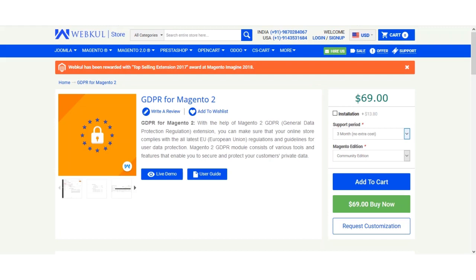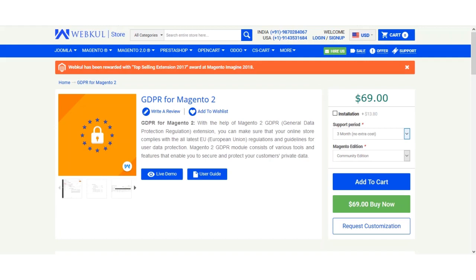The admin can enable the customer data consent on the registration and on the account edit page on the front end. The admin can also enable cookie notice on each page and can also waive customer data update and delete requests that have been set by the customers. And on each status update, the customer is notified via emails. So let's go ahead and see how this extension works.